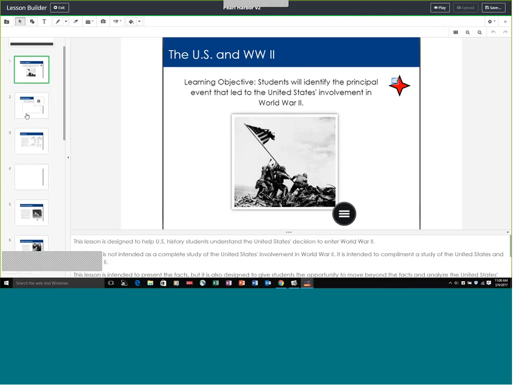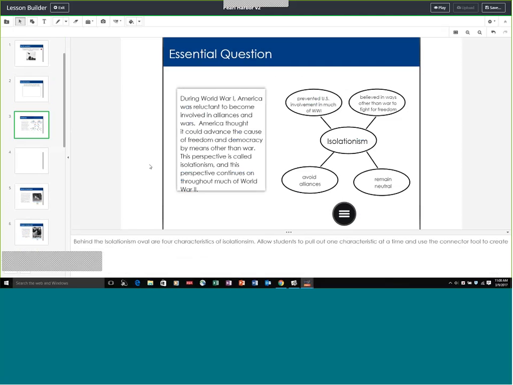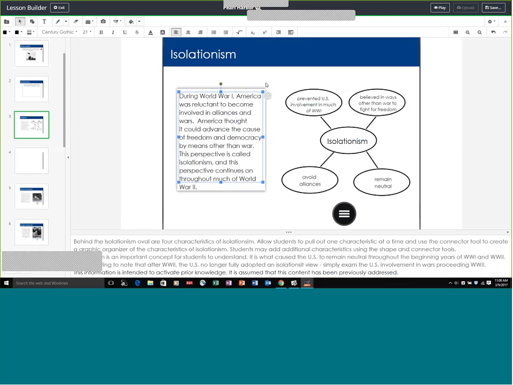Just going to take a quick look through the lesson here just so you can see how everything came over and converted. Everything looks great. Maybe just have to adjust the text box here to make it fit perfectly. But all of our content is there, and everything that was available in that flip chart is now available to me as a ClassFlow lesson.